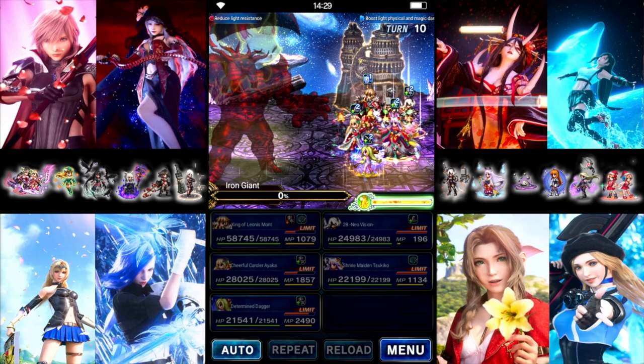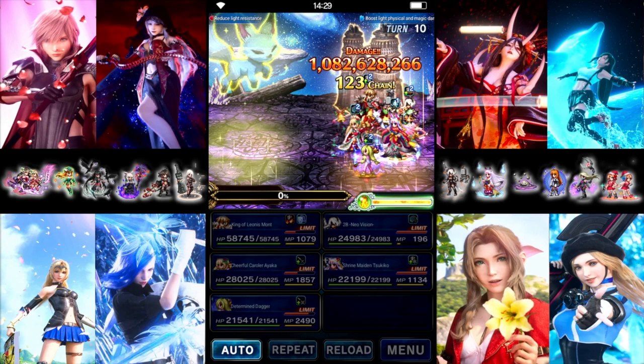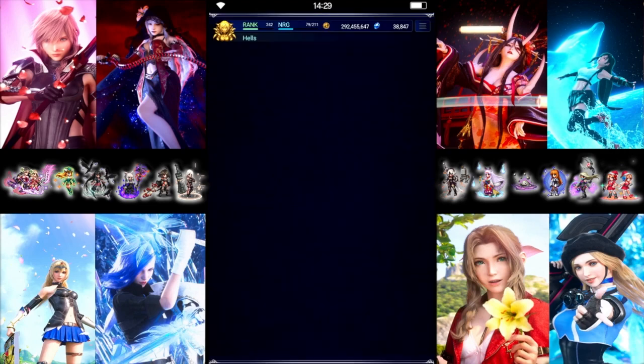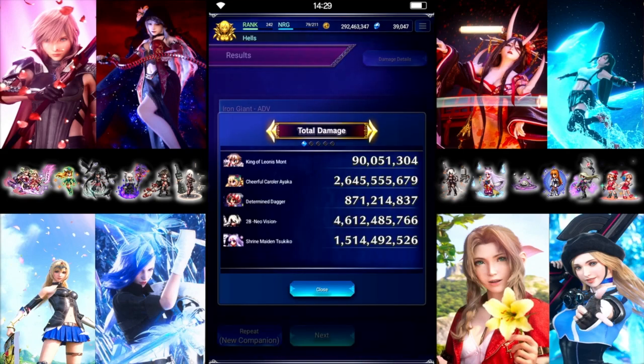So there we go. That's all missions. We had 20 turns to spare. This seemed a little easy. Let's take a look at damage. See, Ayaka did pretty decent overall. I mean, 2B was obviously there to do most of the damage.